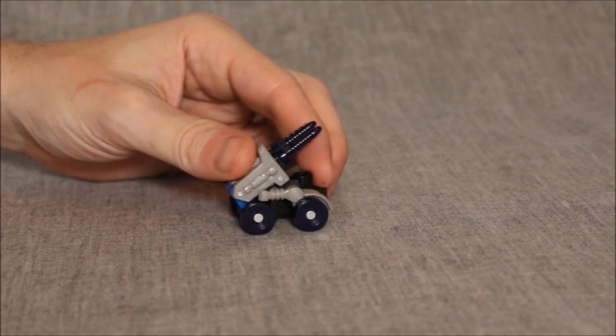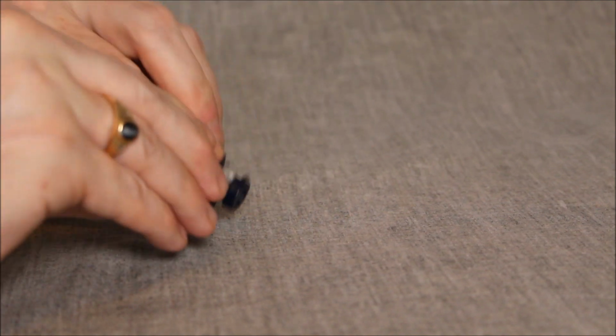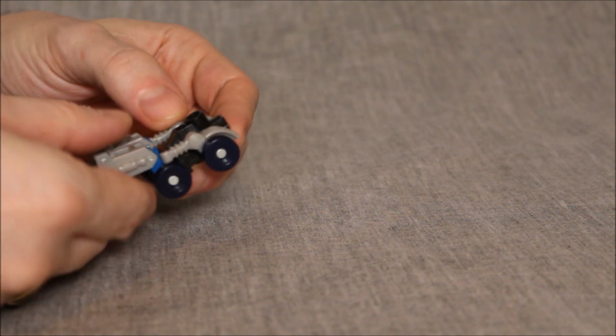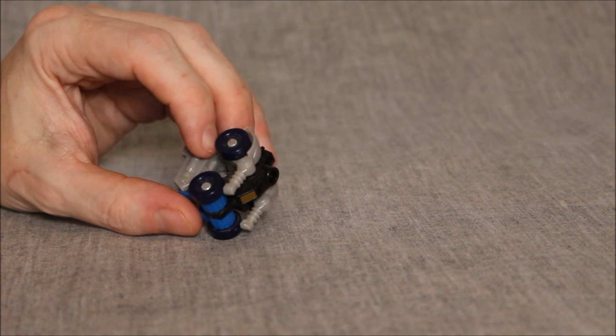In this mode though, he does roll pretty fantastic. As I said before, if you want him to attach to the bucket, you just fold the legs back, and to attach him to Metroplex altogether, I think you just fold it like this. Again, I could be wrong about some of this.